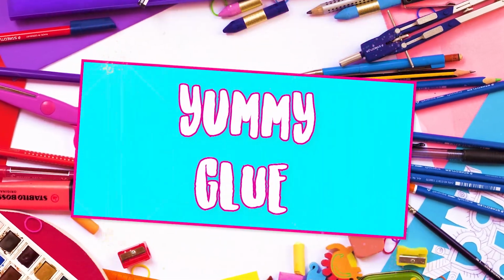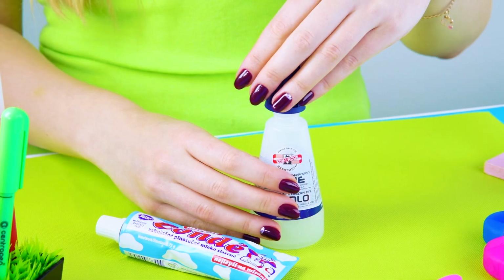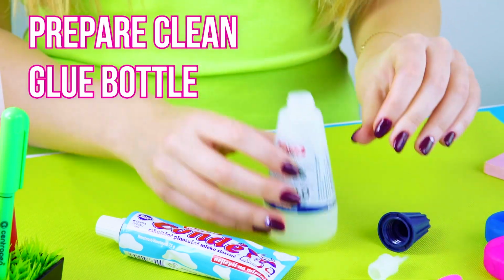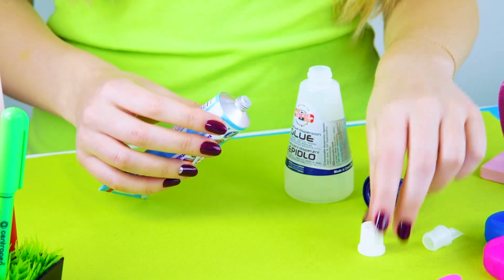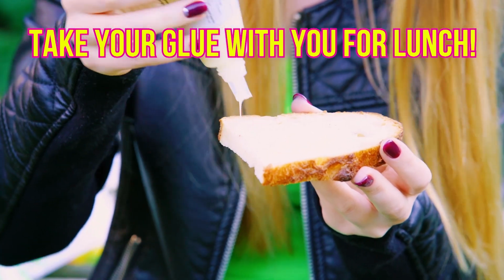Yummy glue. Get yourself some glue and condensed milk. Make sure the bottle of glue is all cleaned out. Squeeze the condensed milk into the glue bottle and shake. And then go ahead and confuse all of your friends when you take the glue bottle with you out for lunch.